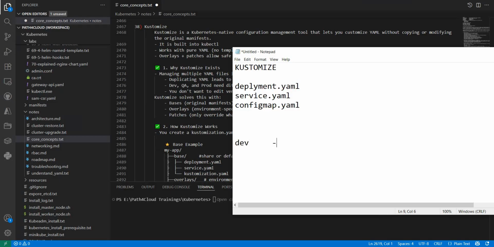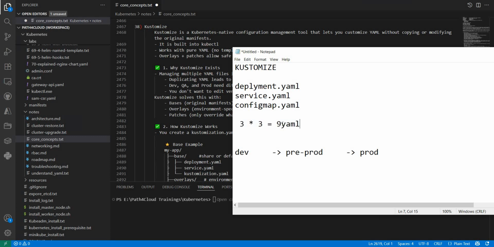Maybe you have the replica of your dev where you are just testing, then probably you are doing some kind of pre-prod, and then finally you are rolling out to the prod, right? So let's say in the initial phase you have three files for each. So in total, if I calculate, it will be nine YAML files, right? Which you need to manage. And if tomorrow you need to update something, you need to track all these files and then you need to do that particular modification in all YAML files.